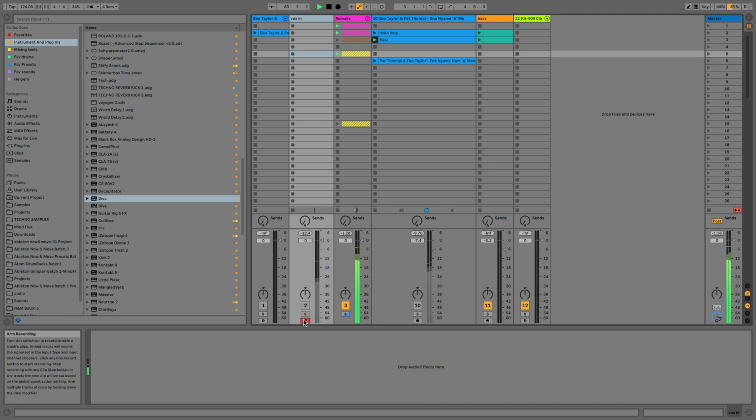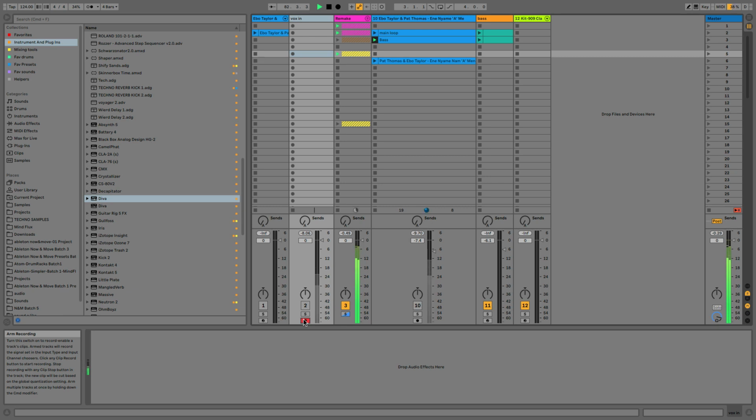So for this first edition, what we're going to be recreating is Henrik Schwarz's blend of a really lovely track by Pat Thomas and Ebo Taylor. The title of the track, I'm going to butcher it, but I'm going to try anyway, is Ene Nyame na Mensuro. Again, sorry, that's probably not the correct way of pronouncing it, but this is a track that I have been asked to redo by a former student of mine, Ryan, and a good friend of mine, Matt.